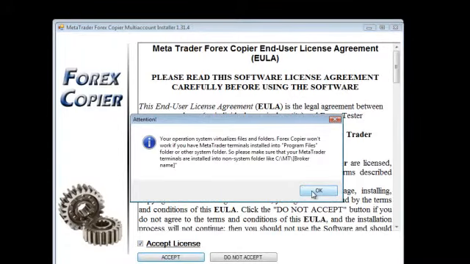This warning basically tells you that Forex Copier works on MT4 only when it is installed within the Program Files folder. Now, I know of a couple of brokers who tend to automatically install MT4 into different directories, but that is not a good practice. So if you have any instances of MT4 that are installed in a different location other than Program Files, then you should probably remove that MT4 installation and reinstall into the right directory. Let's click OK to that and click next.